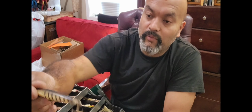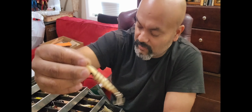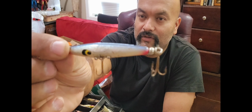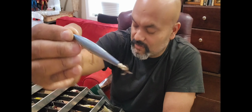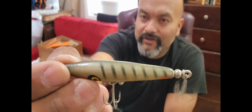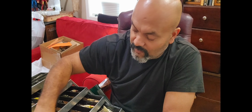Here goes another one, white with black, but these are a lot thinner. Probably a little bit older model, or a little bit of an older pattern. This one is really nice. It has this slate blue kind of back, and it's all chrome, red blush, just nice slate blue color. Here goes another one with the ribs, but this is like a hunter green, kind of like a camel green color. Beautiful toothpick. Of course, we can't do anything without a frog spot color. So there's your frog spot toothpick.